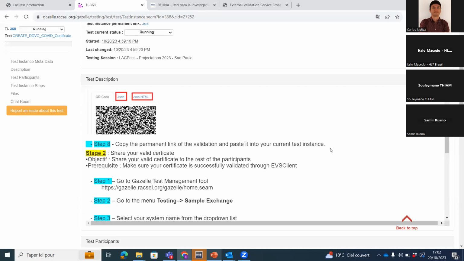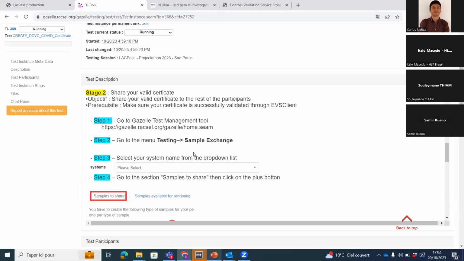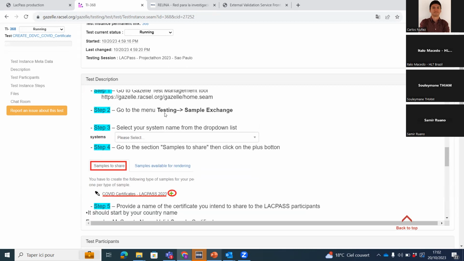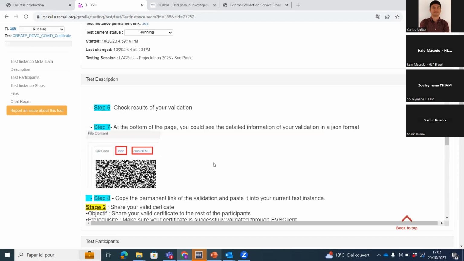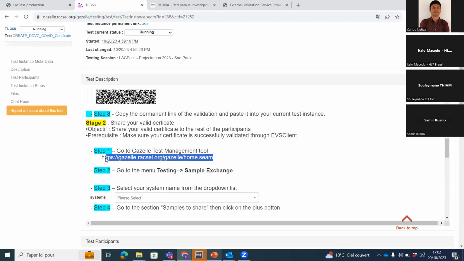So now let's suppose I already performed my test and the test is successfully done in EVS client. If it's not successfully done, you need to fix your bug, check what happened, and then come back and test again. But if it's successfully done, now you can share your certificate with the other participants. To do so, you need to go to this link, the Gazelle test management tool.